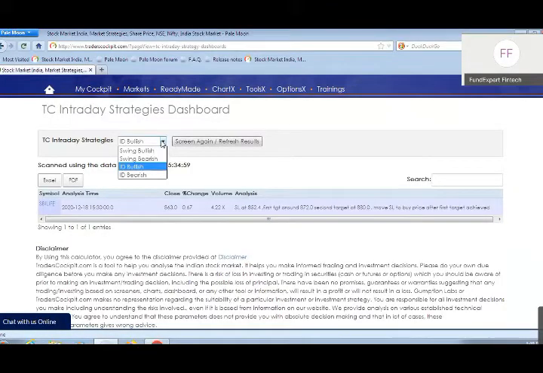Intraday, technically, two different sets of screeners are there. One is for swing trading, a swing type of strategy, and the second is for breakout strategy or breakout setups. Now I think you'll be able to understand this swing bullish or swing bearish. That means for swing, it scans for stocks where a reversal is happening. The second one is intraday bullish or bearish, which is for breakout, a sort of breakout setup.